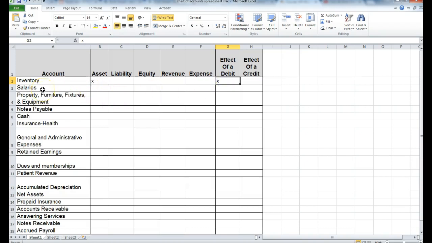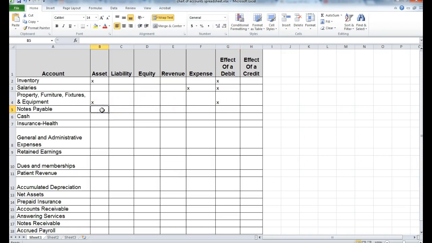Salaries. When we see salaries, you should think about salaries expense. So salaries is an expense. As you may recall, expenses work like assets in that they increase with the debit. PP&E is also an asset, and it works the same way as cash. It would increase with the debit. So remember, on our balance sheet we have assets on the left and liabilities and equity on the right. On the left-hand side are our assets, and in the T account the left-hand side is the debit. So left and left increases with assets.